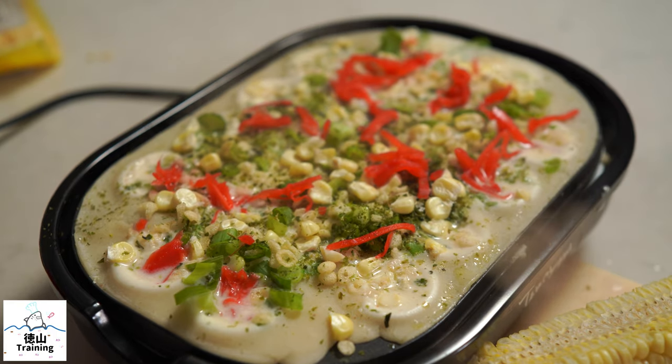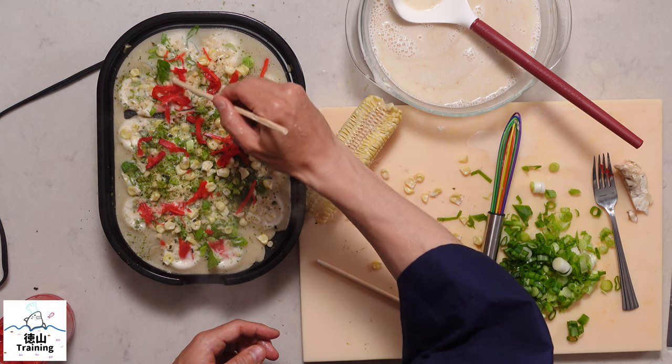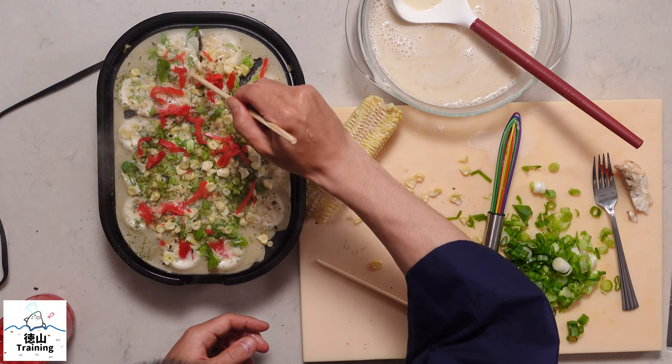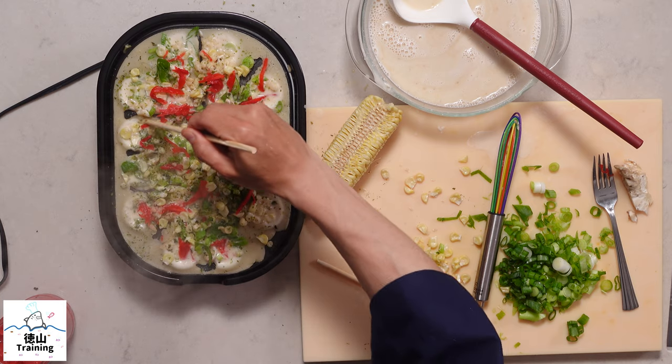So as you put the toppings on the takoyaki, you're going to notice that it's starting to cook. And what you can do is go ahead and cut around the mold so you can flip them over easily. I usually try to carve them out. It doesn't need to be perfect, but it does help when you're trying to flip them over and finish the cooking.